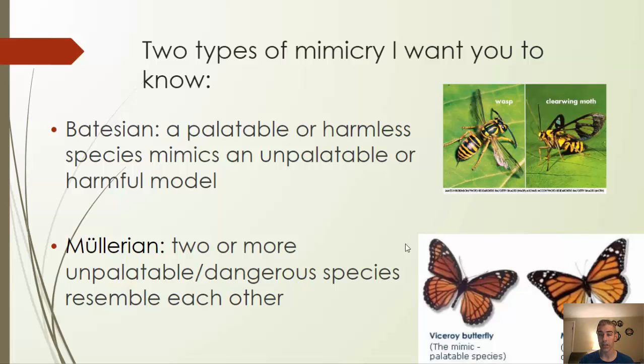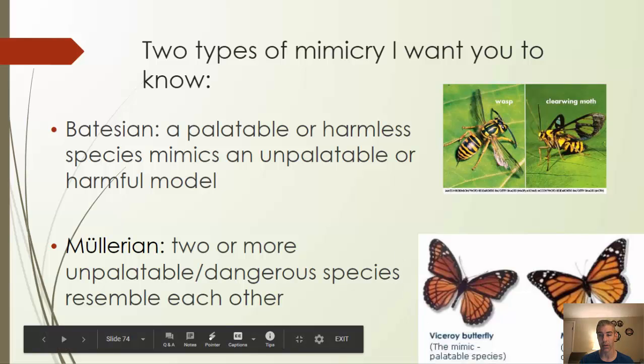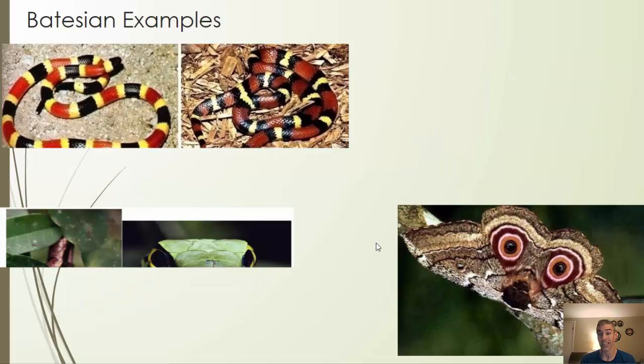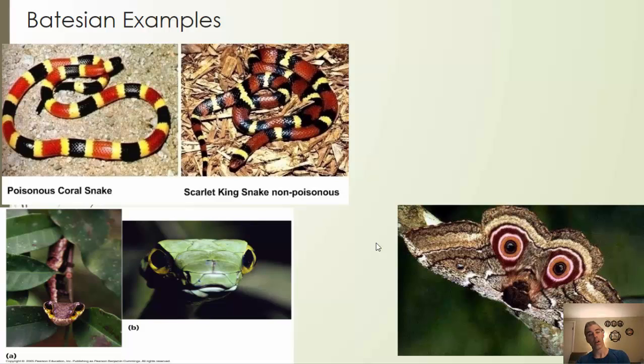This is showing you the similar idea to Batesian mimicry here with the viceroy butterfly and the monarch. The monarch is very disgusting tasting, but you really can't tell the difference unless you really pay attention to the viceroy. You can't tell the difference between the viceroy and the monarch, even though the monarch's poisonous due to its diet, actually. And the viceroy is something that would be palatable to basically anything can be edible.